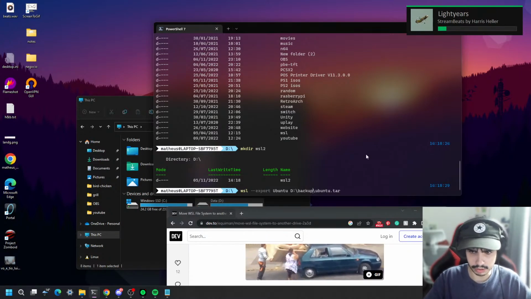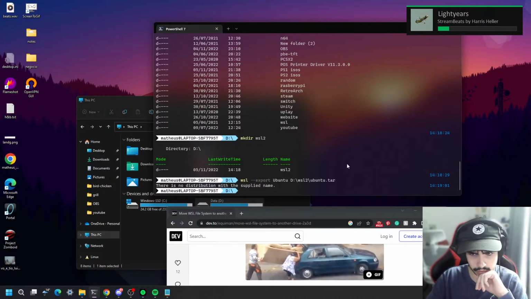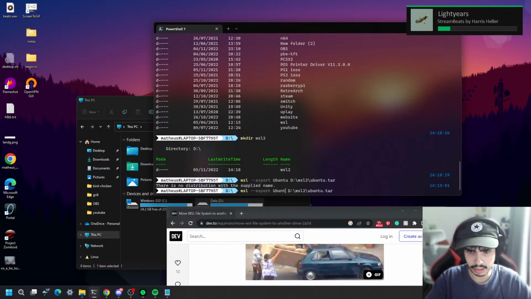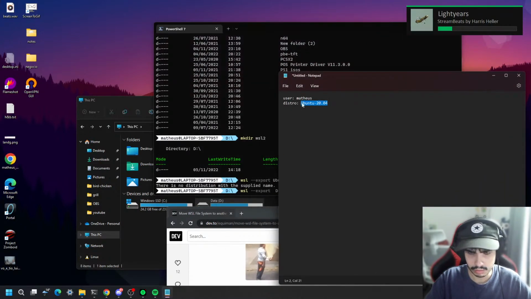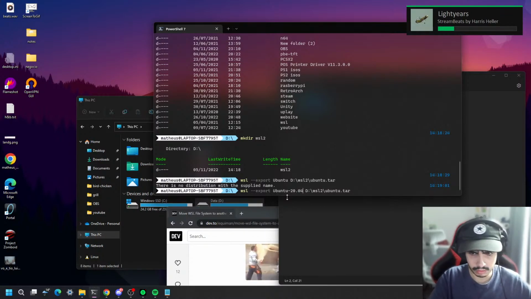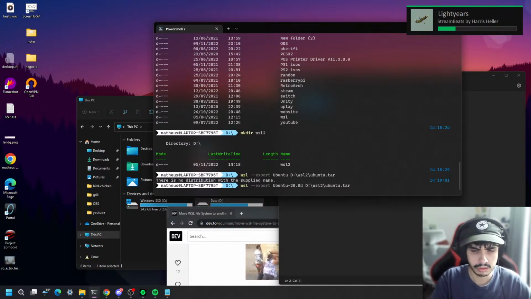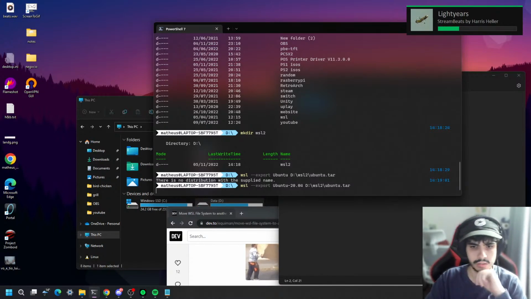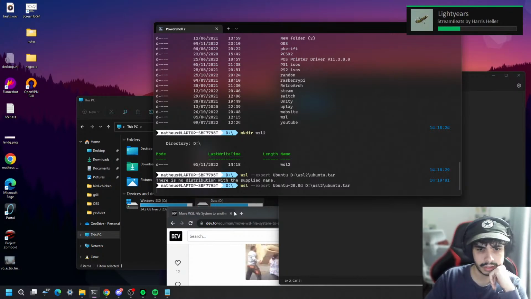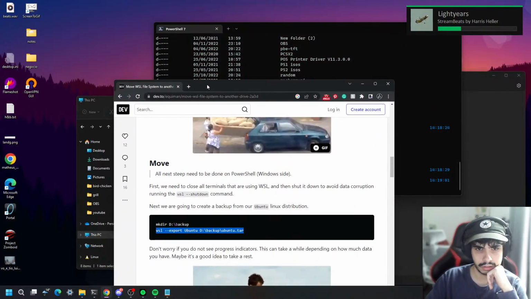So this is going to be essentially WSL2. There is no distro name. That has to be, of course, the distro name that we saved before, which is Ubuntu 2004. That's the version of Ubuntu I'm using. And this will take a huge amount of time, I believe. It's probably going to save a file that's about 20 gigabytes big. That's what I estimate.